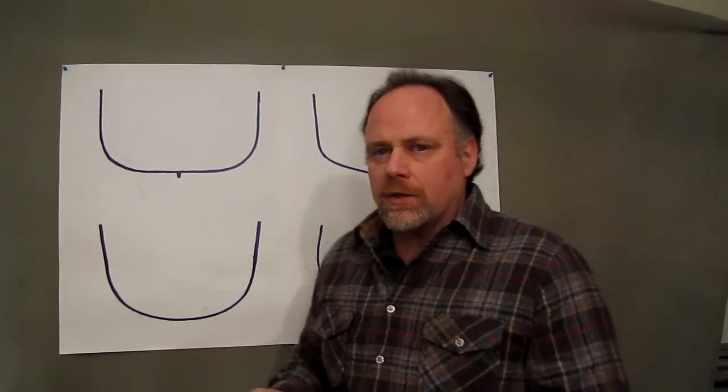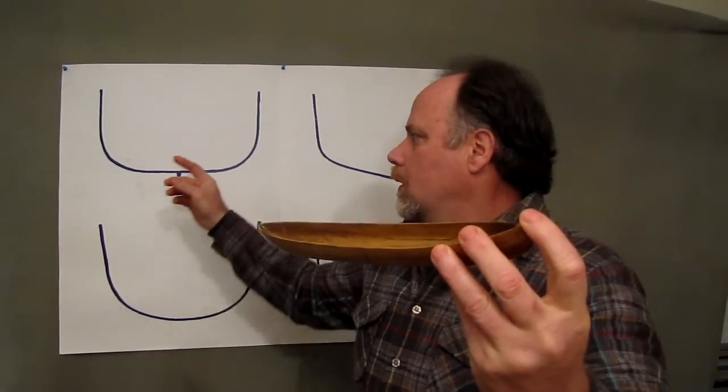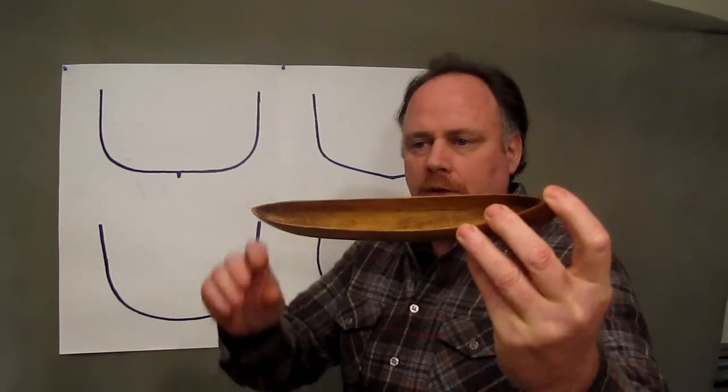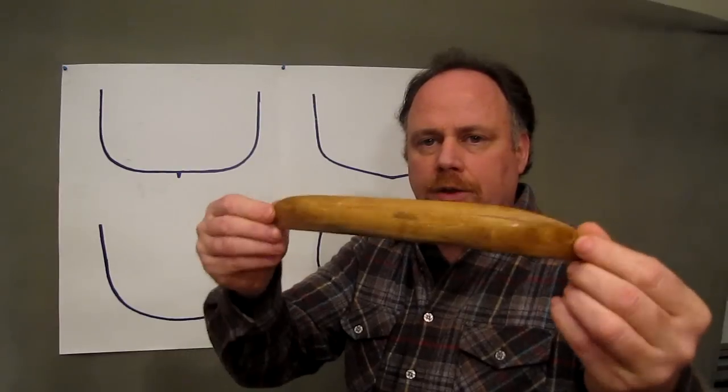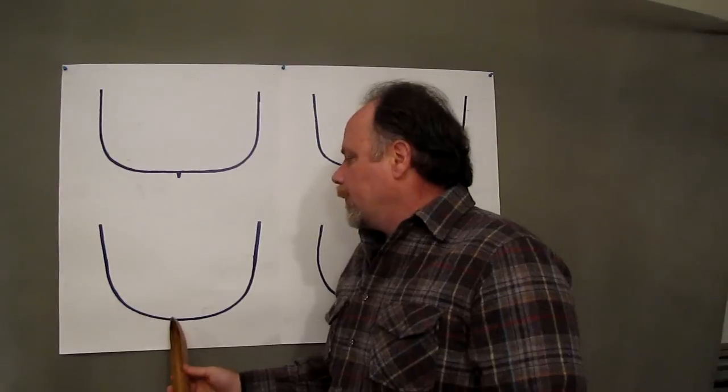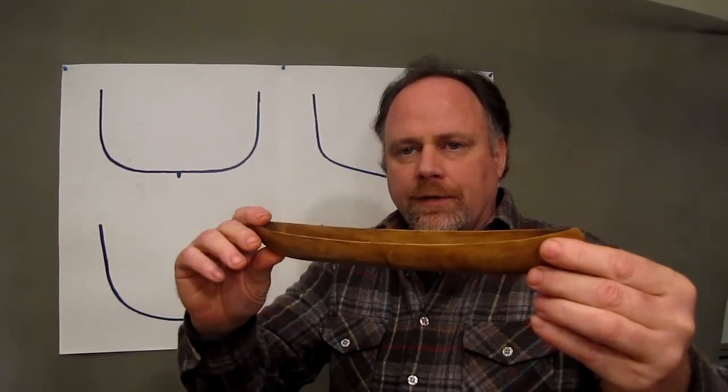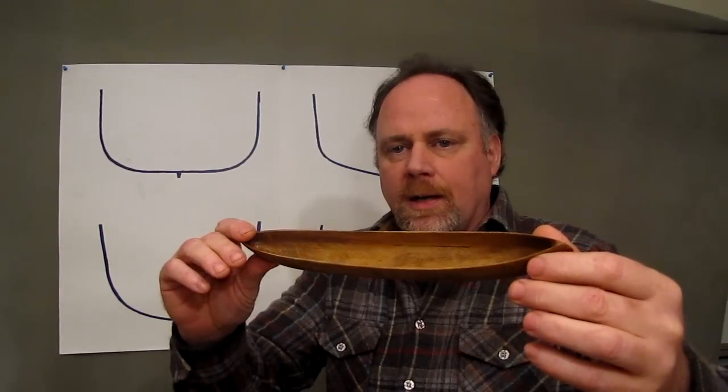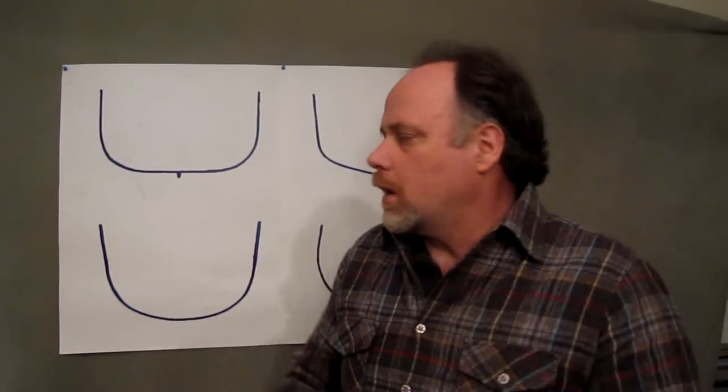We talked about secondary stability, which is when that boat is heeled over. The flat bottom boat is difficult to get heeled over. Once it heels over, it will reach a certain point on the chine when suddenly and unexpectedly, it will just turtle. The round bottom boat with flared sides, as it heels over, will gain stability. Being initially tippy, it will become more and more solid right up to the point where that gunwale touches the water.